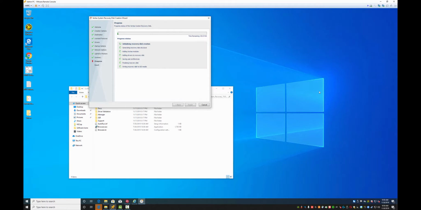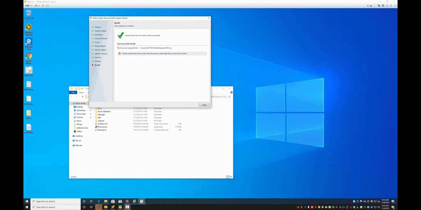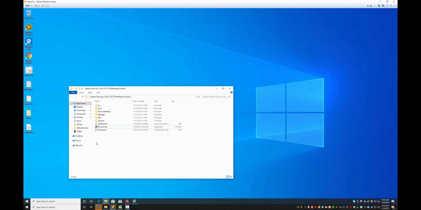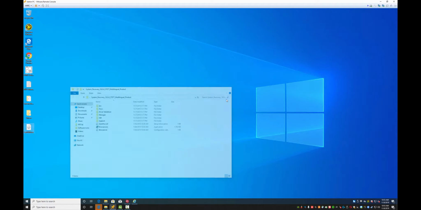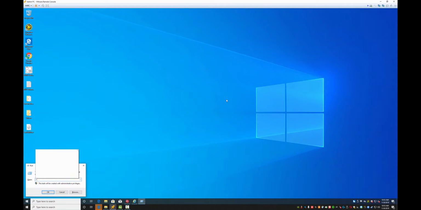This takes time, so it says 7 minutes, but we'll see. Alright, we'll be back. Alright, so it's done, and like that, you could use this file, this ISO. You can use this with Rufus to create a bootable thumb drive, and that would totally work just fine. For now, let's do this, just to show you.